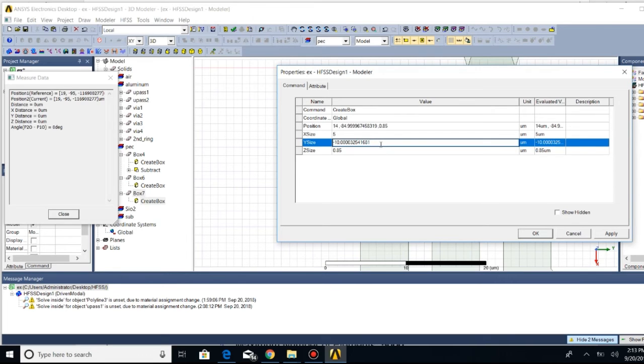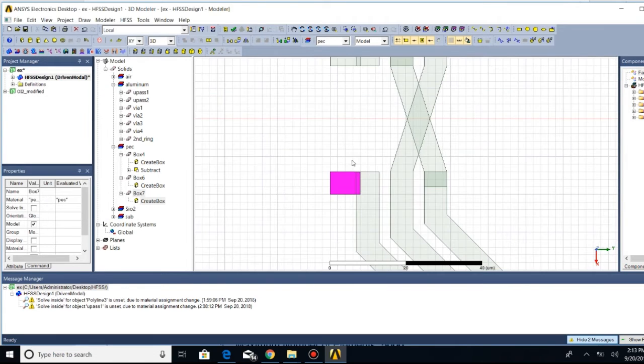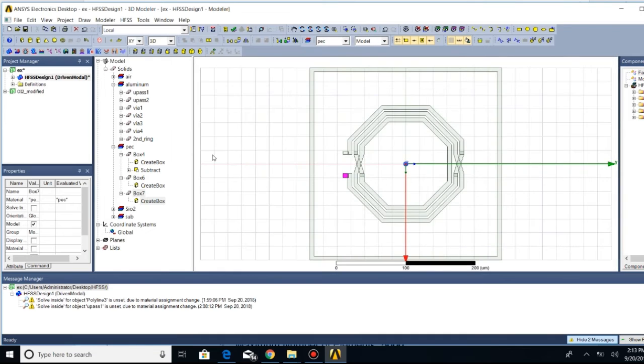Let the size be same. Let this be again minus 84. Box 6.